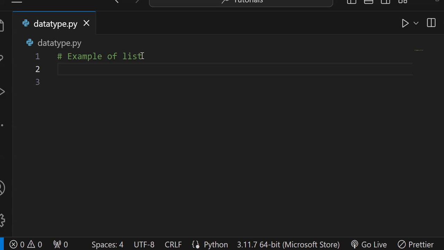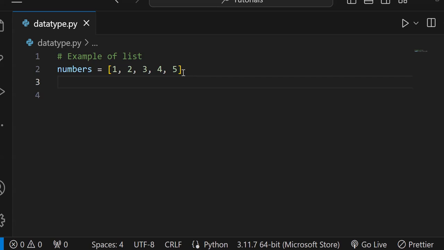Let's come up with a variable. Let's say numbers equals to, and remember it has to be enclosed in square brackets, 1, and then the values should be separated by commas, 2, 3, 4, 5. That's our numbers. The variable numbers is assigned a list having the values 1, 2, 3, 4, and 5. Good.